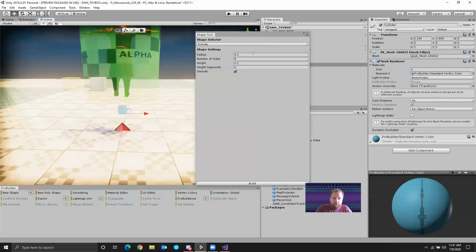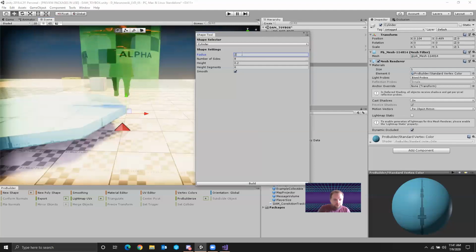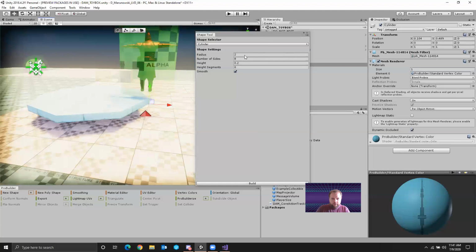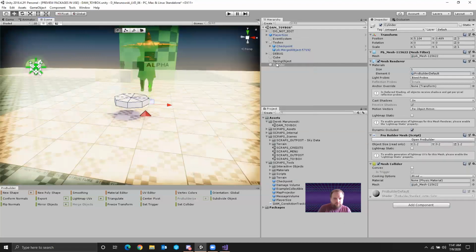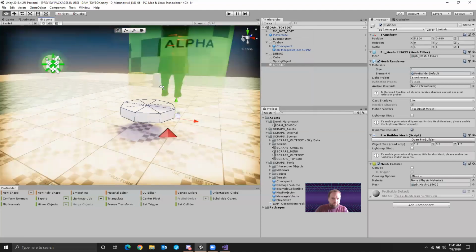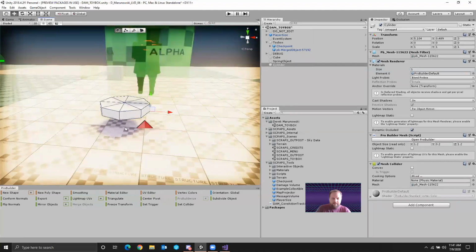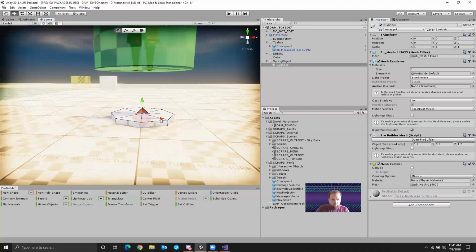Okay, so I'm going to change the radius here to, let's go like 2. 2 is huge. Let's go 1. 1's still big. Let's go 0.8, 7, 6. That looks good. Okay, so this is going to be the outside of the spring here. I'm going to center the pivot point. So right now it's on the corner. Let's go down to the Pro Builder tools and say center pivot. And I'm going to put it under spring object and 0, 0. Okay, so that's right there where the bottom is.